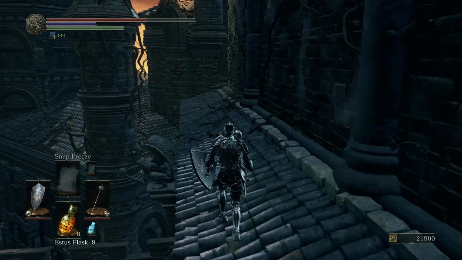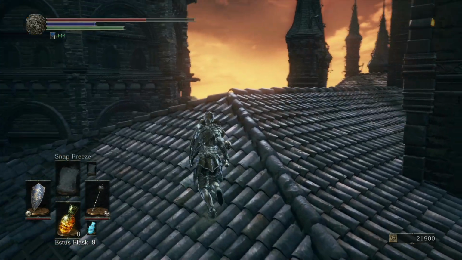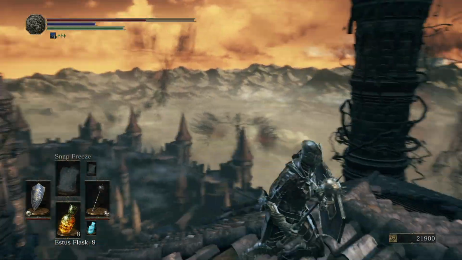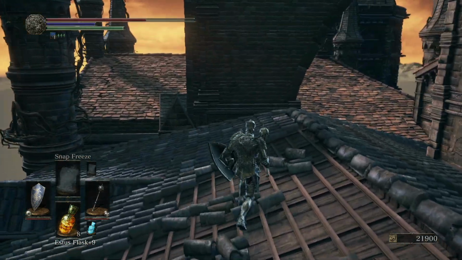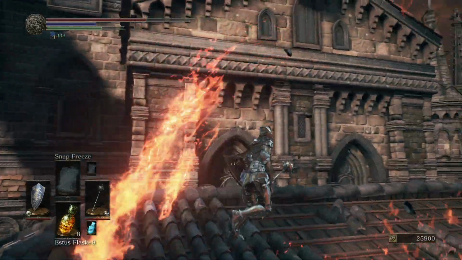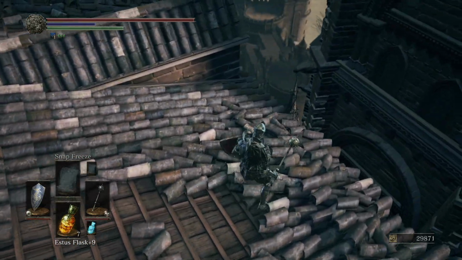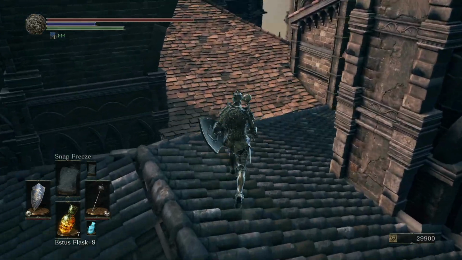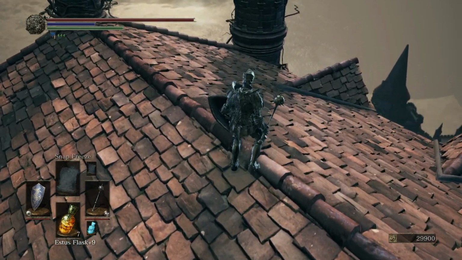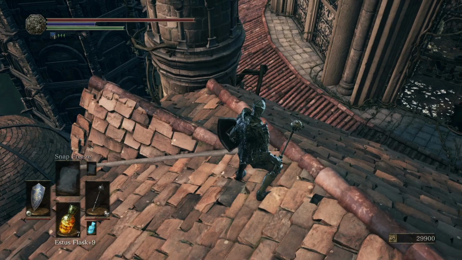That's where we were. We're going this direction now. Titanite chunk. Oh, we got another friend. And down he goes. And down he goes as well. Well, we really got lucky on that one. Both gargoyles dropped right off. Is there anything else over here? I don't think so.